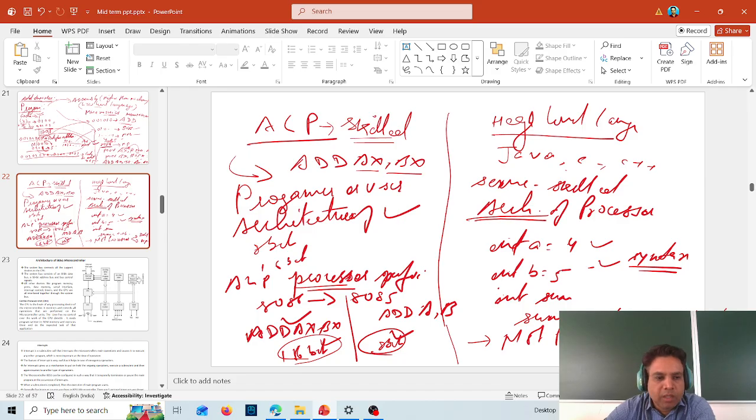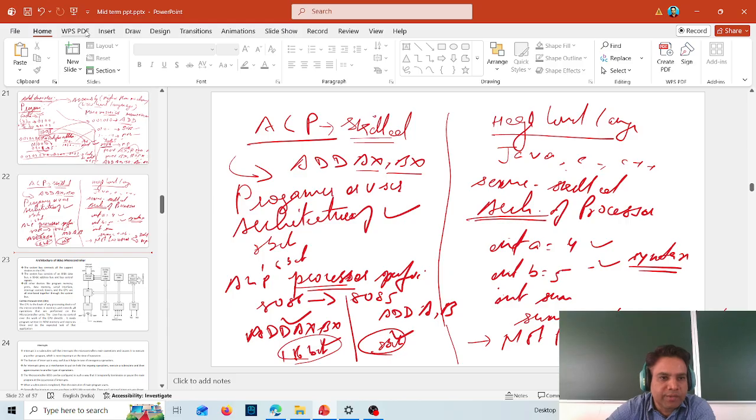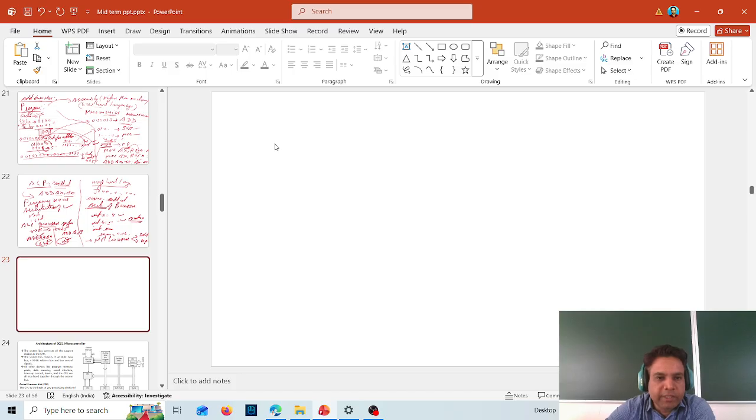Now, before we jump to the architecture of 8051, we'll discuss something more about how the processor works. Just now I gave the example that suppose you want to write a program to add. Let's say I'm writing here in ALP, though you are not familiar with this ALP. In module 2 we'll see the different instruction set and how to write the program. That is a different module, but let us assume that you know something, or otherwise I won't be able to explain how the processor works.